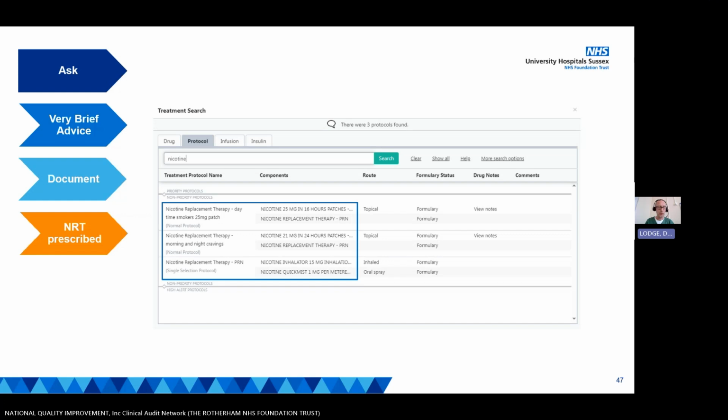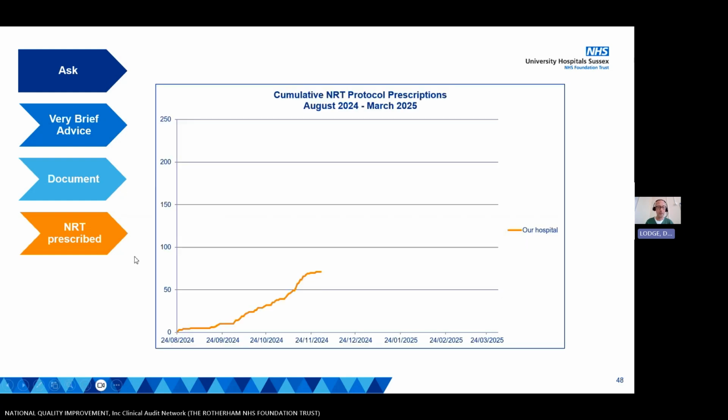Now, how do you encourage resident doctors to change their prescribing behaviour? Well, you can put some posters round or run some teaching sessions, but that effect is usually short-lived. Really, you need to give them some sort of incentive. So to promote uptake of this new protocol, we ran a competition. The doctor who prescribed the most nicotine in a month won a box of biscuits. Next slide, please. We only ran the competition for 2 months, but it was enough to start people prescribing the protocol. Next slide. And when I stopped running the competition, doctors continued to prescribe the nicotine replacement therapy protocol.